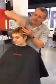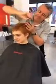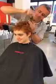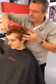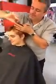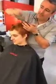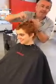Okay, let's just work through now. Now just a little bit of refining. Notice how now I'm still keeping some of the length, but just adding a little bit more texture. Can you repeat that? Adding a little bit more texture.